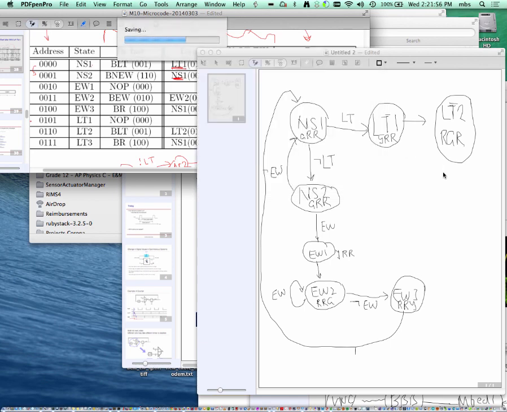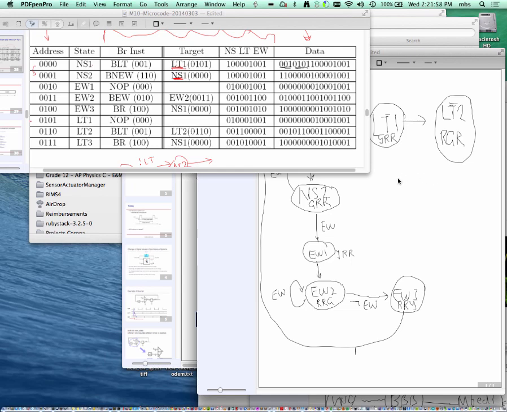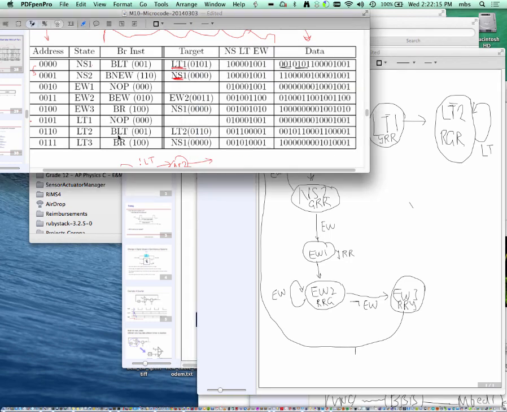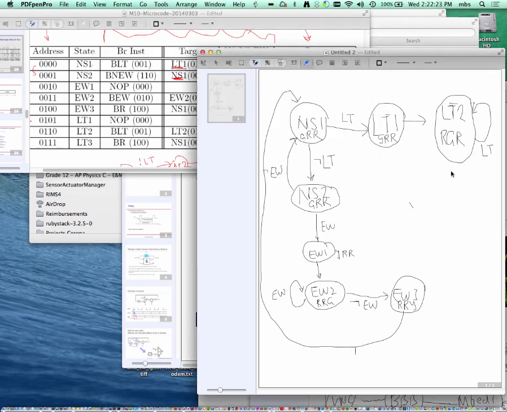So it basically means that I have a self loop out here, which is taken whenever LT is high. So I'm going to wait there until there are no more cars on the left turn. Once LT is false, the microprogram counter will be incremented, and I will reach the state LT3. So let's draw it out here.